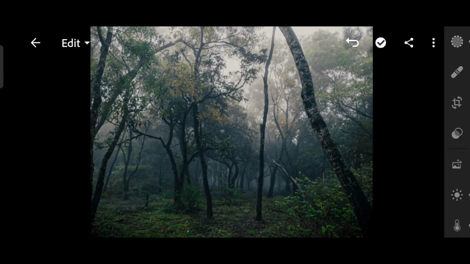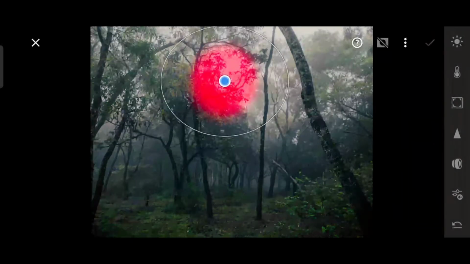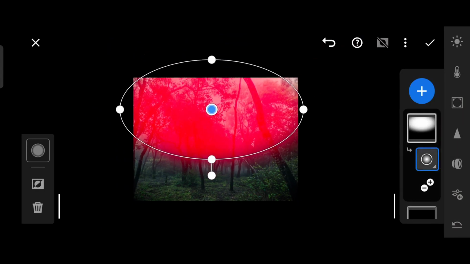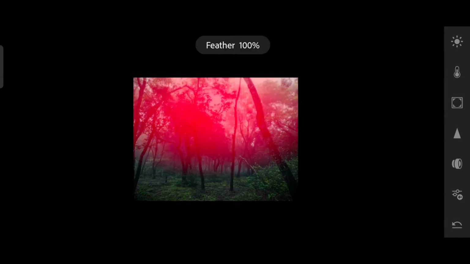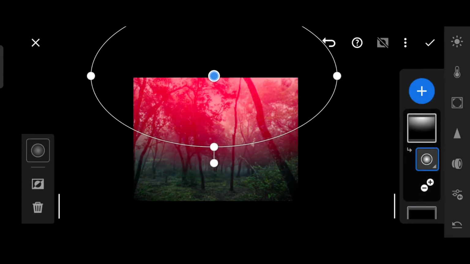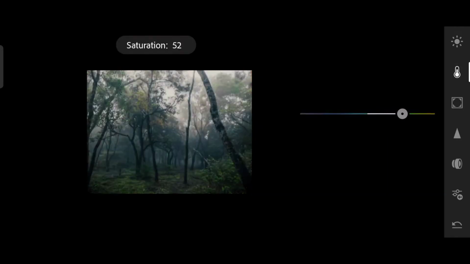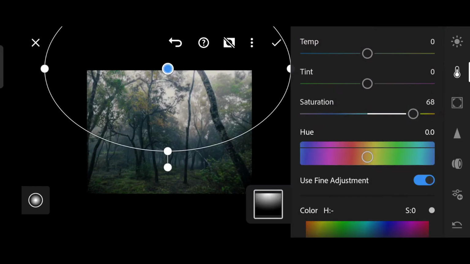This one is fine. Let's add another one at the top. I'm going to increase the saturation because it will look amazing. Okay, that looks amazing.